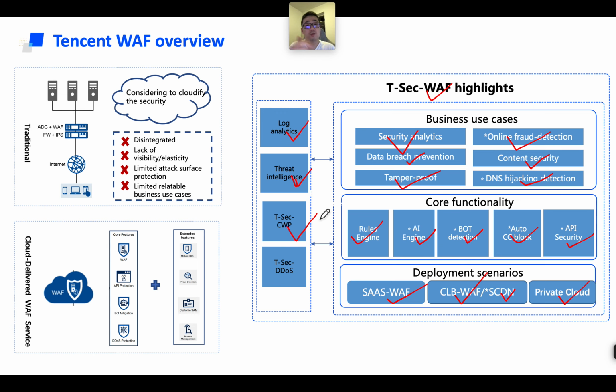We also support host protection solutions, basically the cloud workload protection, to secure your Linux or Windows hosts on the cloud. The WAF can also trigger the anti-DDoS solution, a layer 3, layer 4 volumetric anti-DDoS solution that is seamlessly integrated with WAF. So the reason you're getting the WAF from Tencent Cloud is really because of the ecosystem.